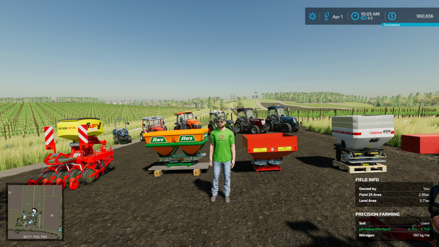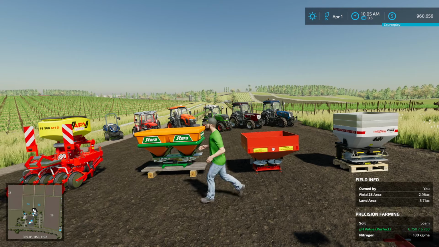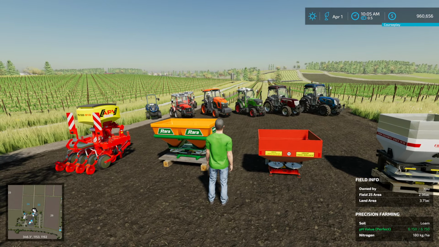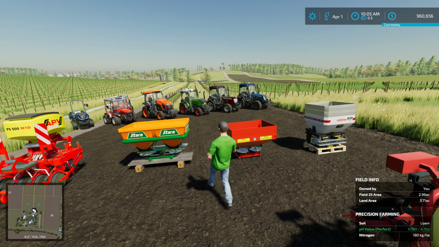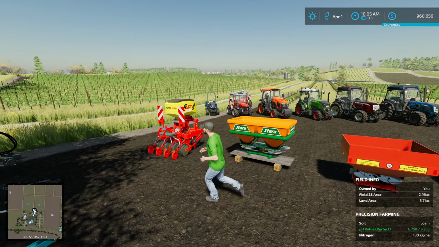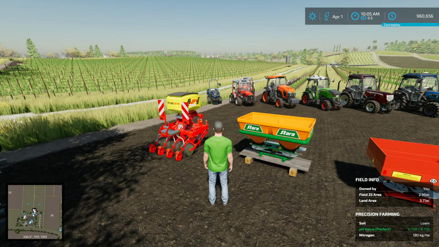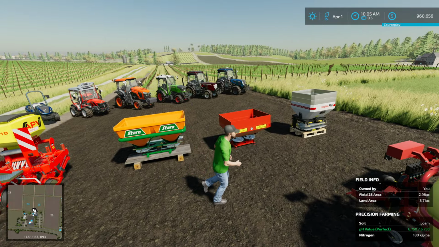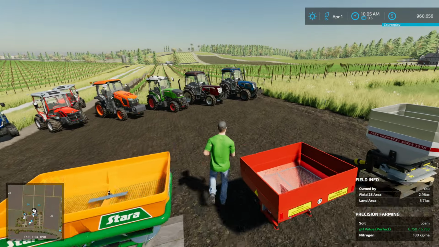We're going to show how to lime and fertilize our grapes. We have 4 different ones right here. The 3 in front of me that are hoppers all lime and fertilize. The one to the left over here, which is new to me, only fertilizes. So, let's grab us a tractor.